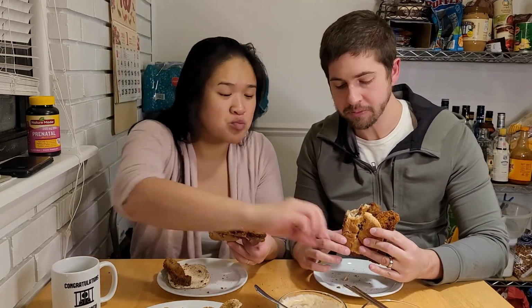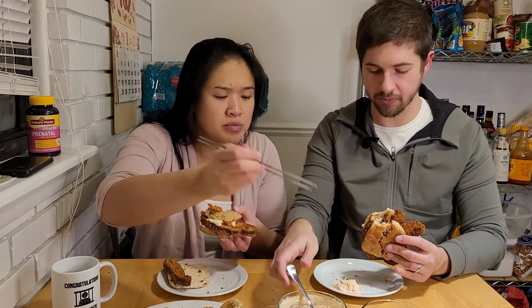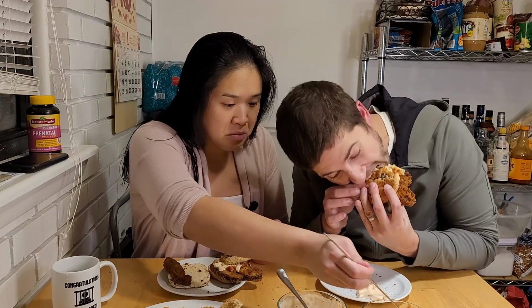Delicious. Need more kimchi. I need to dip this bad boy. All I got was bread and fried breading. I feel like I never put on enough kimchi. Yeah, the kimchi is not fermented enough. I like it super fermented though. This is pretty tasty. This is delicious. I would turn vegetarian for this.